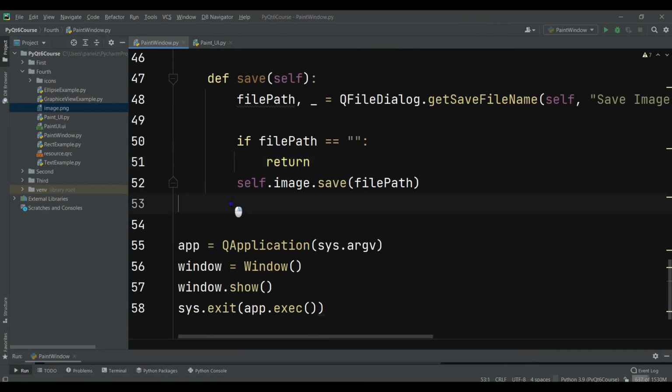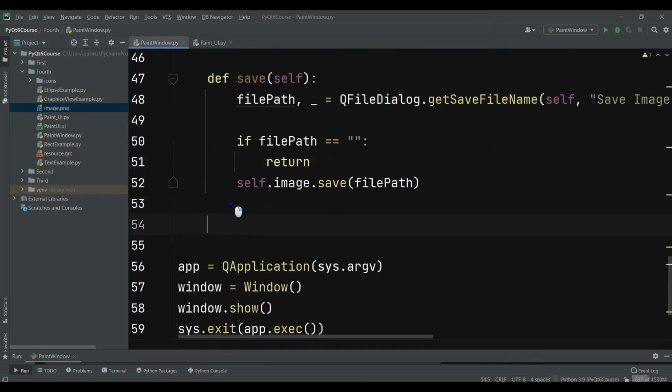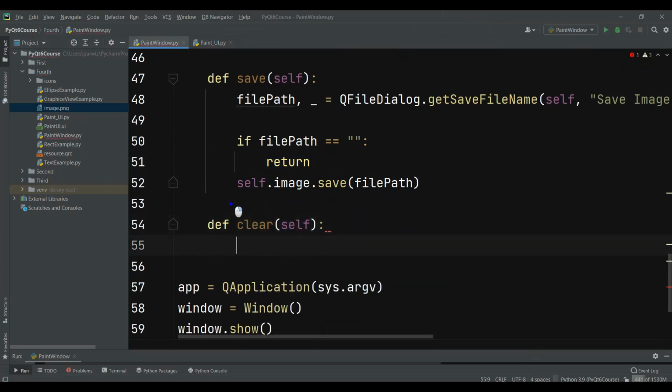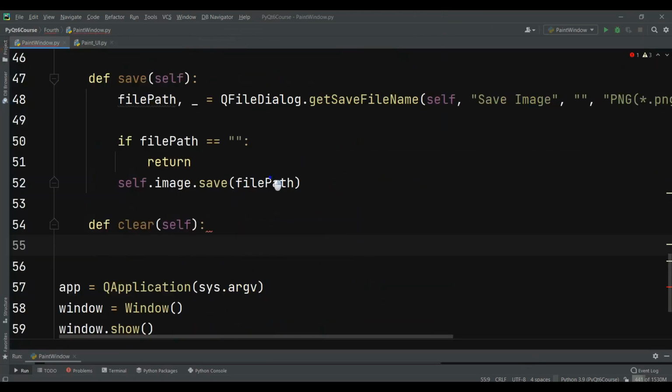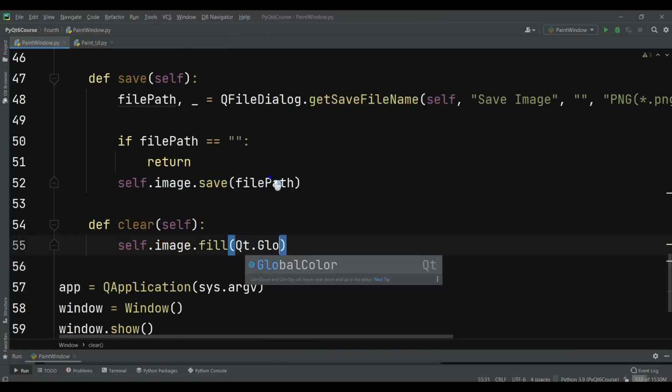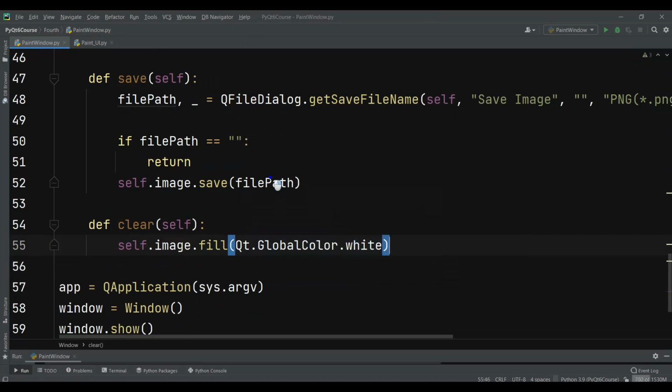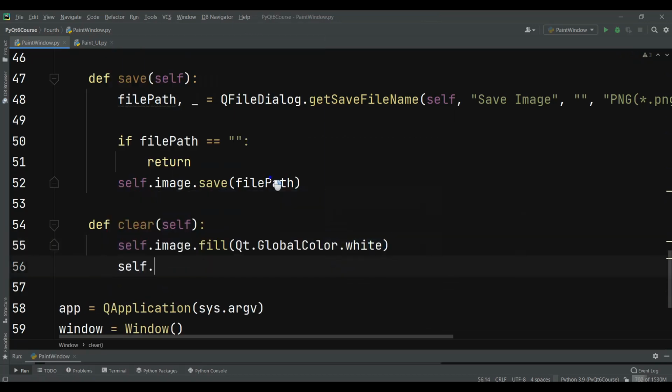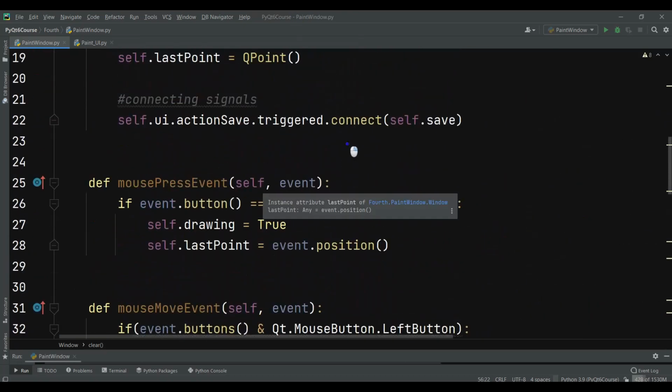So after that, let's work on the clear. So I can just say def clear, and it's simple. So for the clear, we can just say self.image.fill, and we want to fill that with the white color. So qt.globalcolor.white, and also we want to just update the UI, and let's connect that with the triggered signal.